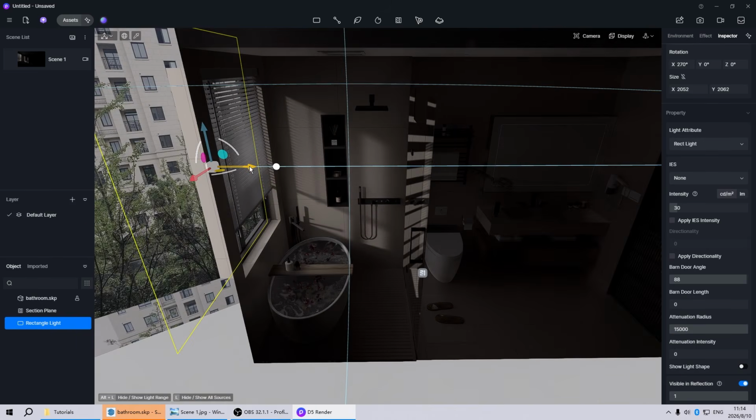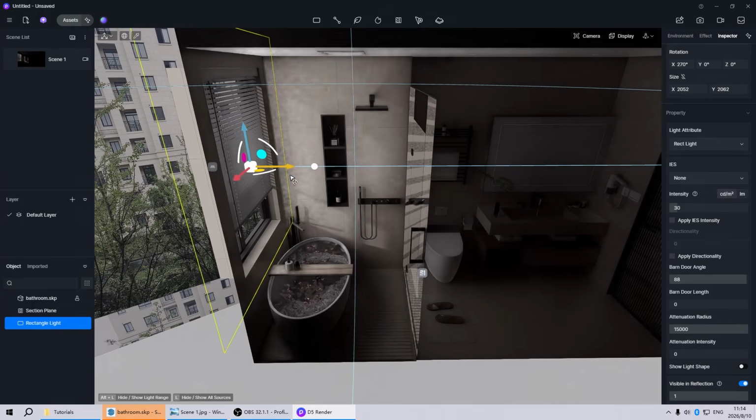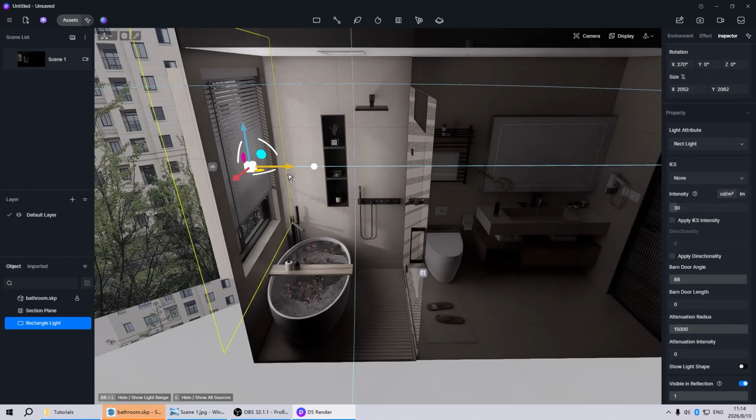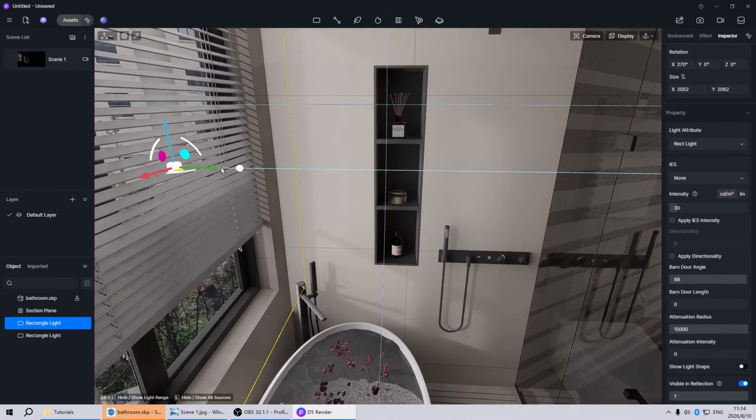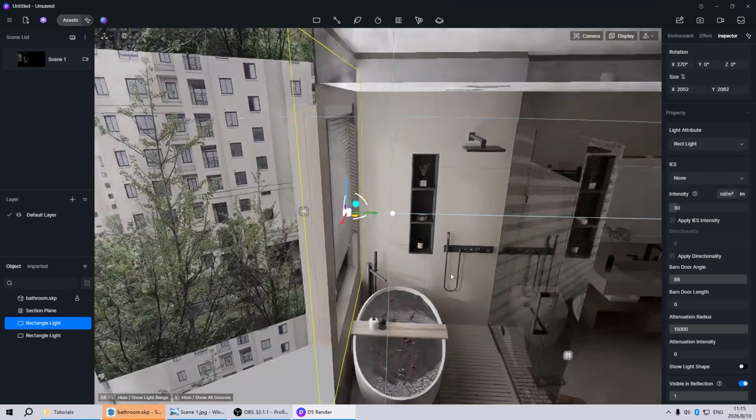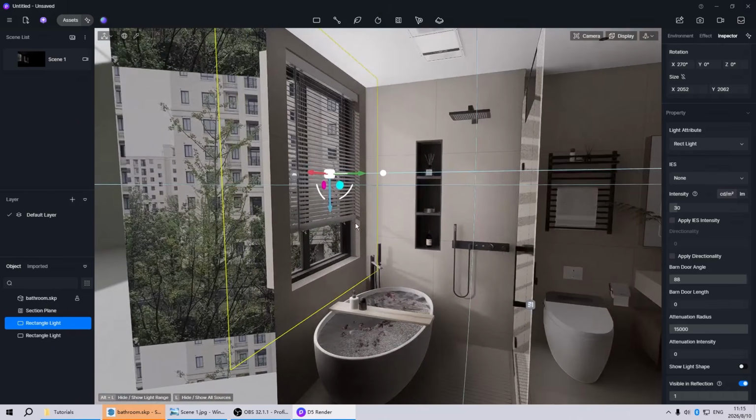And then copy this light inside the window. Make it smaller.